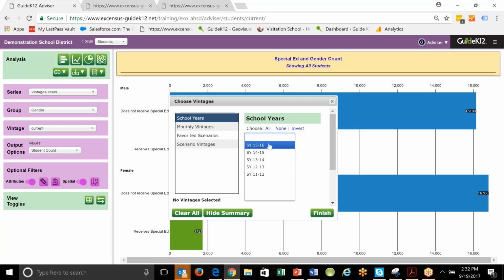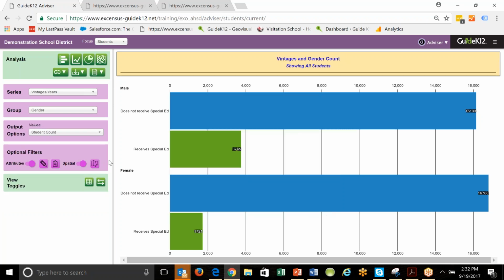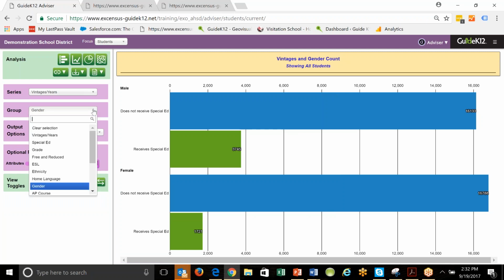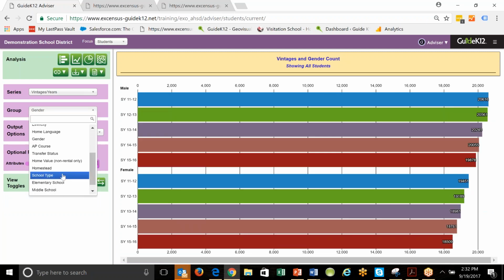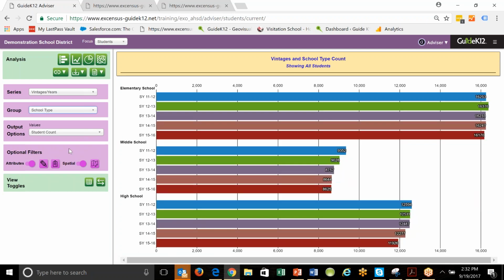So maybe I want to look at the last 5 school years, and I want to look at that by school type. I want to look at my elementary schools, my middle schools, and my high schools, and looking at the attendance or the enrollment. And I can see that my middle schools and my high schools are declining in enrollment.